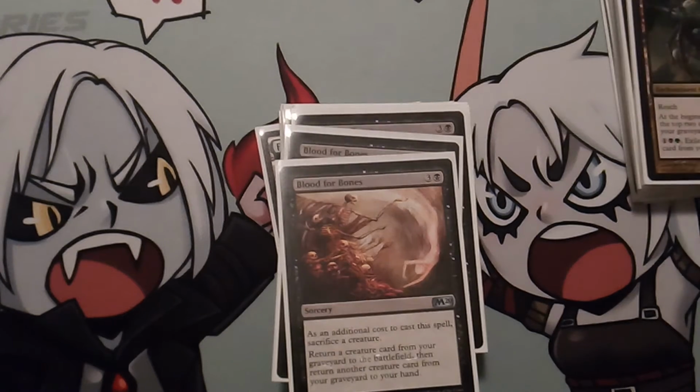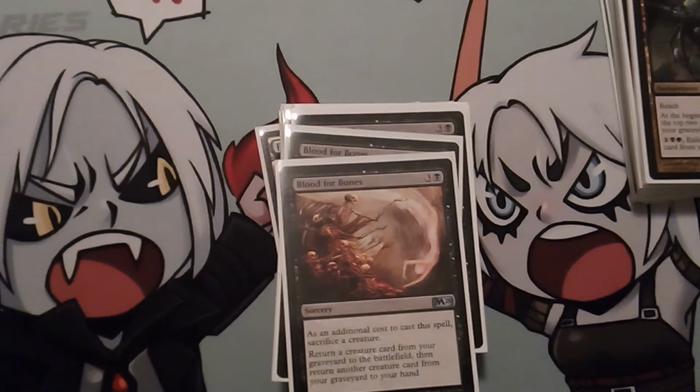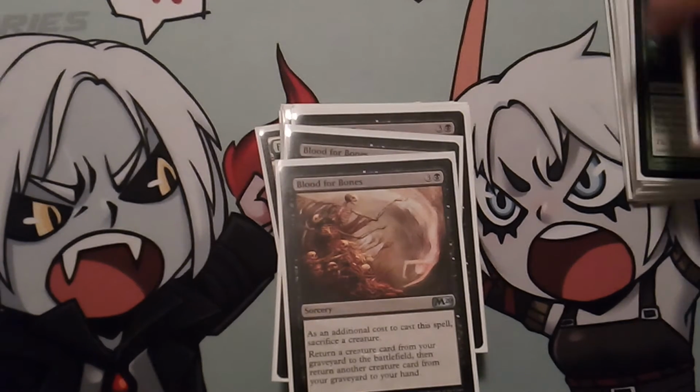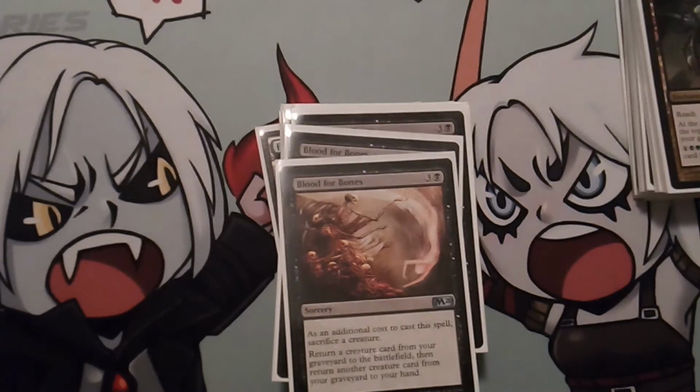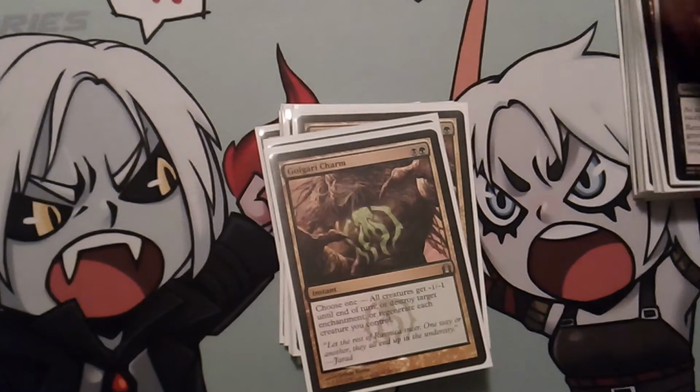Then we run 3 Blood for Bones. It's a 4-drop sorcery. As an additional cost to cast this spell, you must sacrifice a creature. Then return a creature card from your graveyard to the battlefield, and then return another creature card from your graveyard to your hand. So we sacrifice a Satyr, and then we return Storev, Dvarkin Lynch to the field, and put a Night Howler in our hand. And then we're set for next turn to bestow and then attack in, which is really nice.